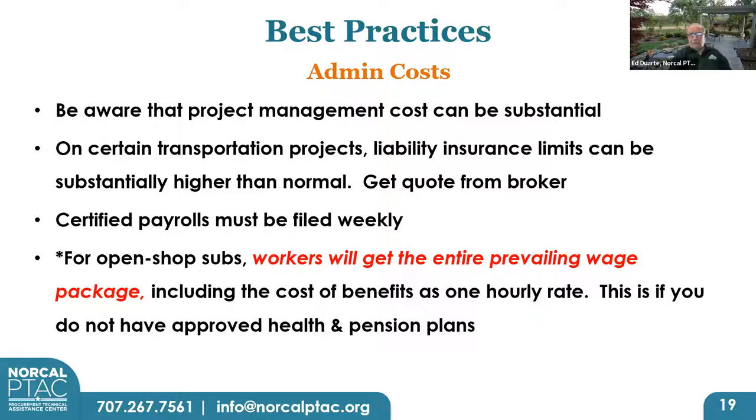Well, don't panic. All you do is call your broker and say, hey, I know I've got my standard policy for $2 or $5 million worth of coverage, but this job I want to bid is requiring $10 million liability. And by the way, it's going to apply for all of us. Nobody gets a pass on this. So you just tell the broker, I need a quote for what we call an insurance rider. And that rider will be a supplemental insurance document that ups the limits to $10 million during the time that we are on site working. And they'll give you a quote for that rider, and it's good for 1 year. So if you have to keep it for 2 years, multiply times two, and put that in your bid.